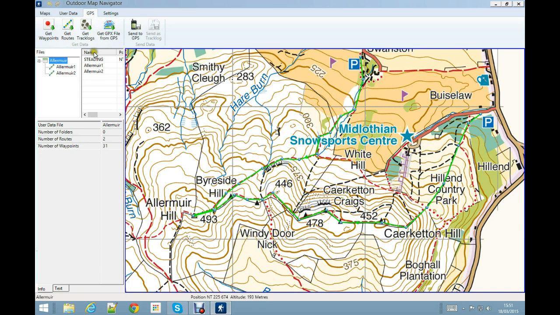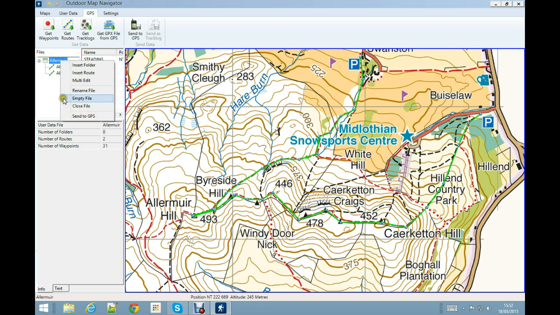It works the other way, of course. You can get track logs, get routes, get waypoints. This is an all or nothing, unlike the mass storage system, where it's a file system you're looking into and you can pick up individual files. If you pick one of these, then you get all the waypoints in the system, you would get all the routes in the system, you would get track logs. In this one it says get GPX file. It hasn't been relabeled, but basically it just pulls everything out of the unit.